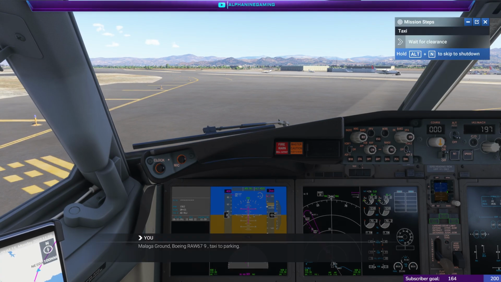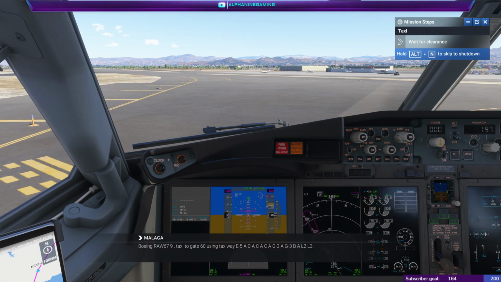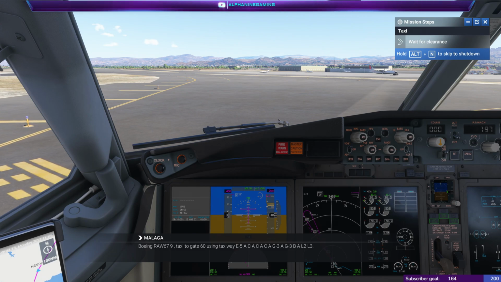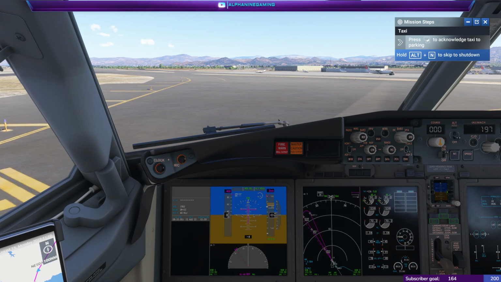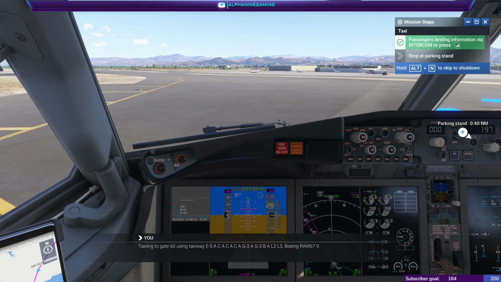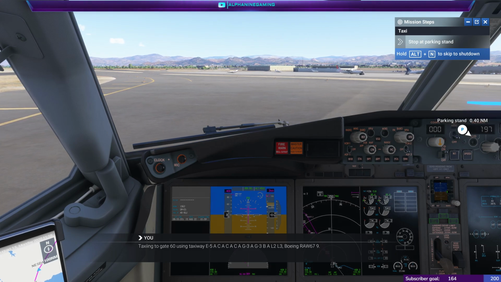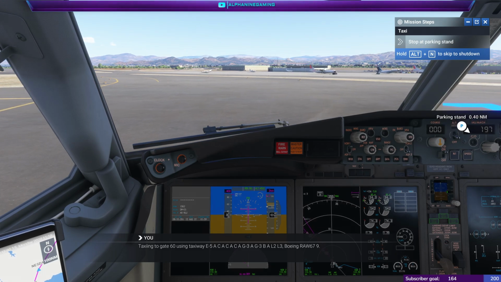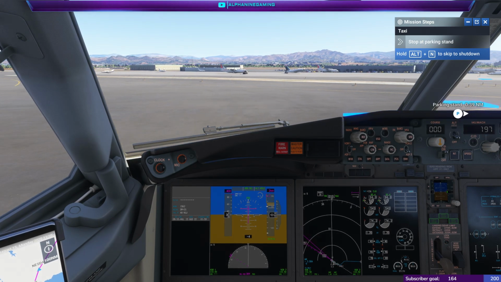Malaga ground, Boeing Romeo Alpha Whiskey 679er, taxi to parking. Boeing Romeo Alpha Whiskey 679er, taxi to gate 60 using taxiway Echo 5, Alpha, Charlie, Golf, Tree, Bravo, Alpha, Lima 2, Lima Tree. Taxiing to gate 60 using the same route, Boeing Romeo Alpha Whiskey 679er.